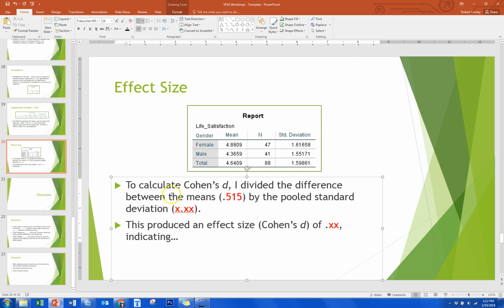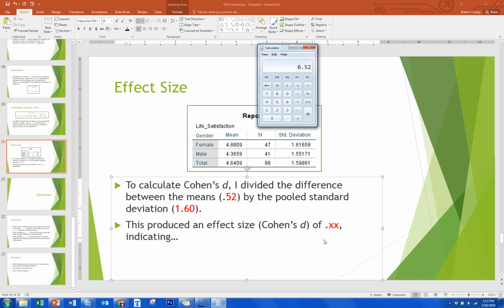By the pooled standard deviation, so the standard deviation of the entire total sample, let's say 1.60. We'll round this to, why not, be consistent. So 0.52 divided by 1.60, that's the standard deviation of the entire sample. This produced an effect size, Cohen's d of what?